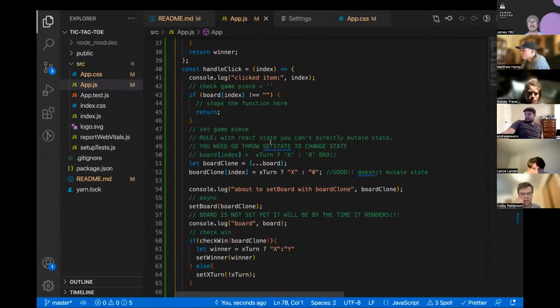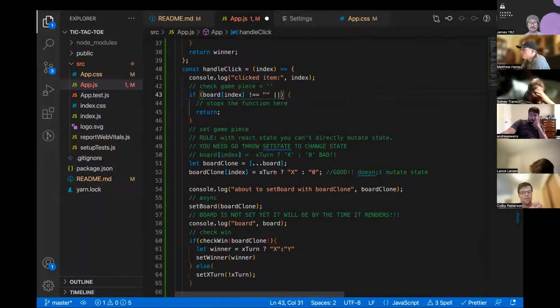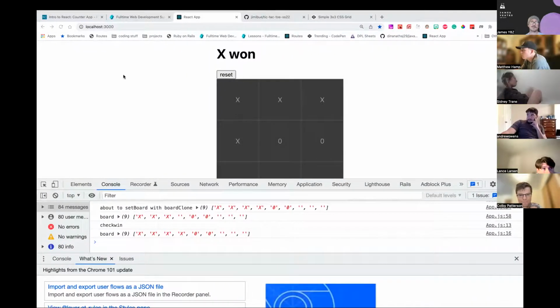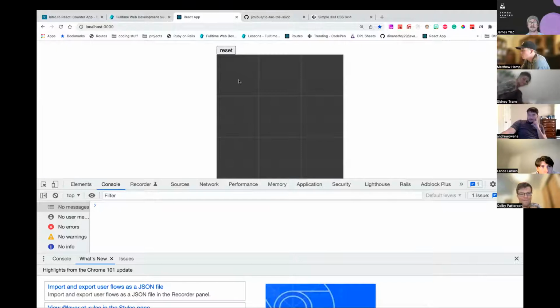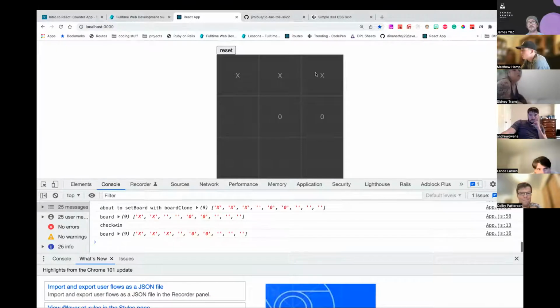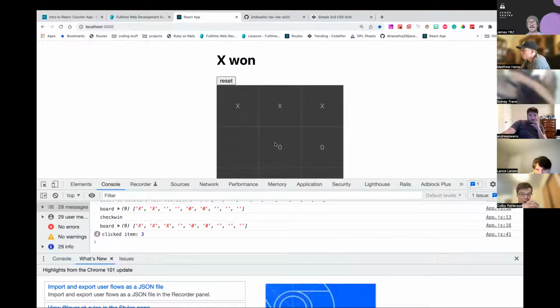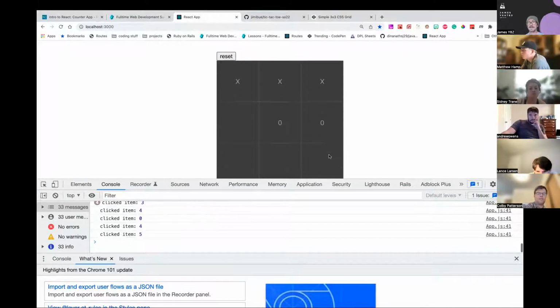So another thing I could change here is if board index does not equal an empty string, or if we have a winner. Because I don't want to be able to keep on playing if there's a winner. Oh, X1. But now I can't click on anything.